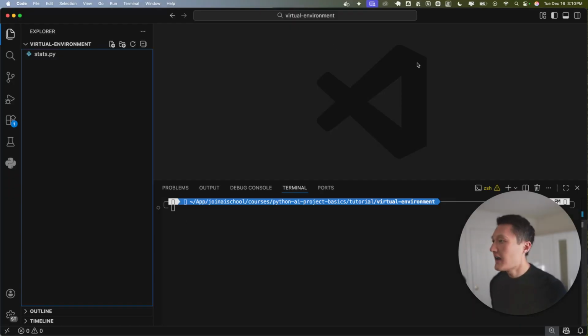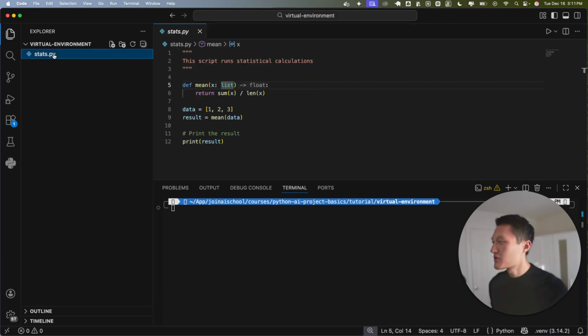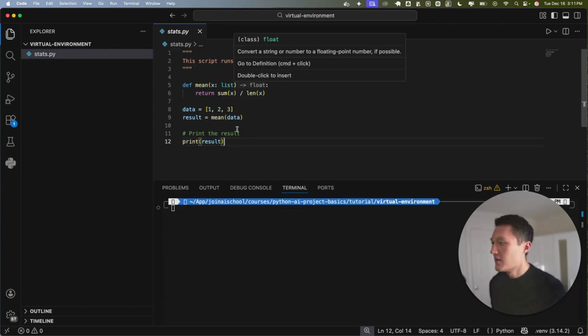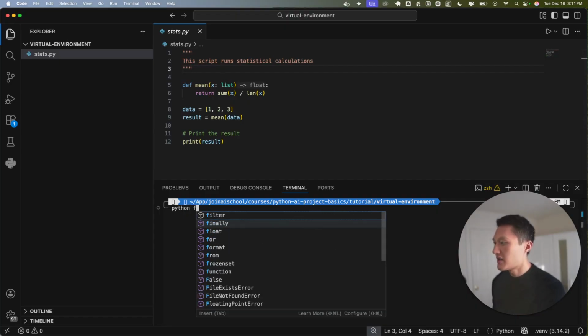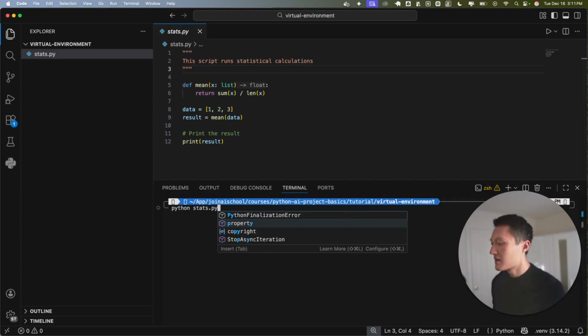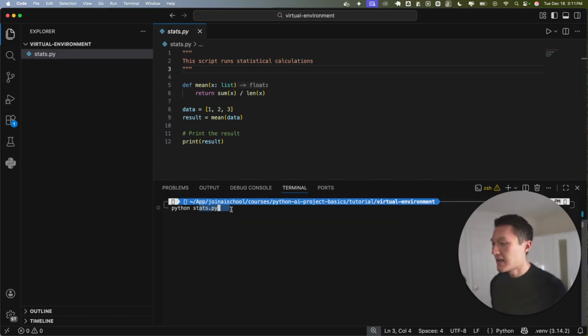So the first thing I have is a project directory already set up. I have a folder called virtual environment, and I have a very simple script called stats.py. Now you can see that I have written the script without any packages installed. I'm going to go ahead and run this to make sure that the computation works by doing python stats.py.